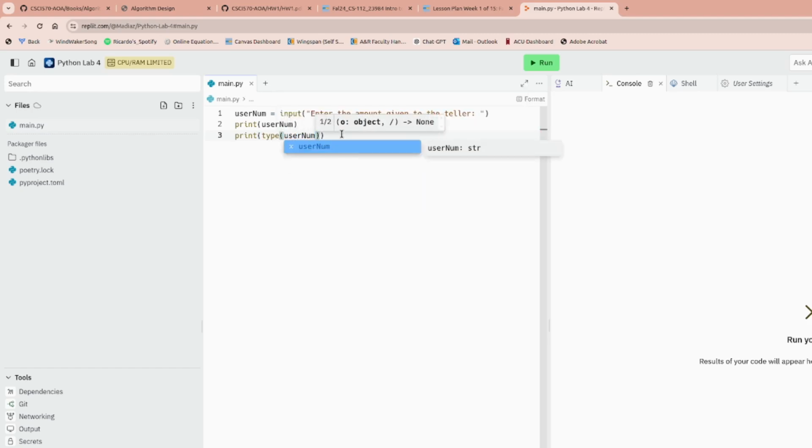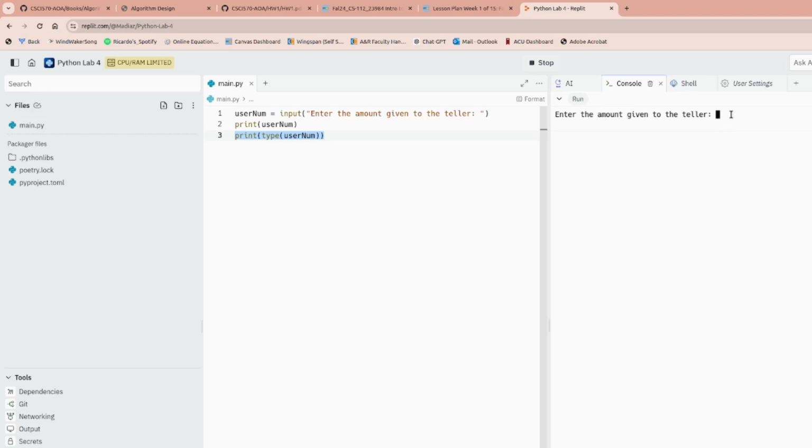But there's a keyword that we can use that'll show us what data type this variable is. So let's go ahead and run this. And I'm going to press 123.4 or 23. 123.23. It's casted as a string. So it's a string type. So I printed this function type, and this is going to tell me whatever's in the parentheses, it's going to tell me what type of variable it is. And in this case, it's shown as a string.